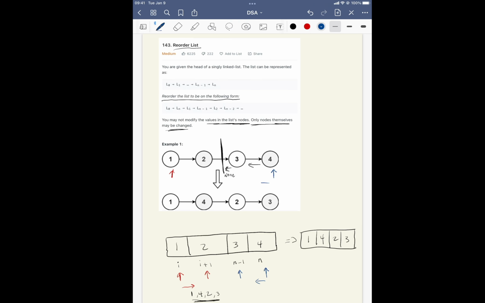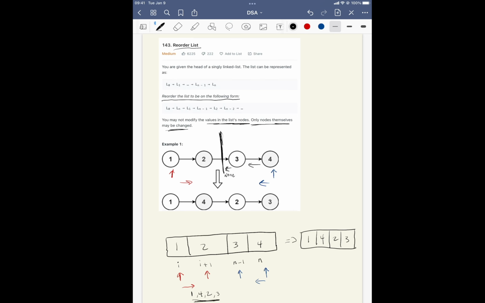So you can move this pointer to the left, and you can move this pointer to the right. So what you need to do is find the middle of the list, which is here, and then reverse the second half of the list, and then do your 2-pointer solution.